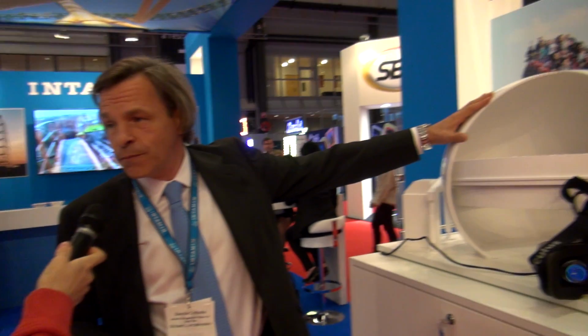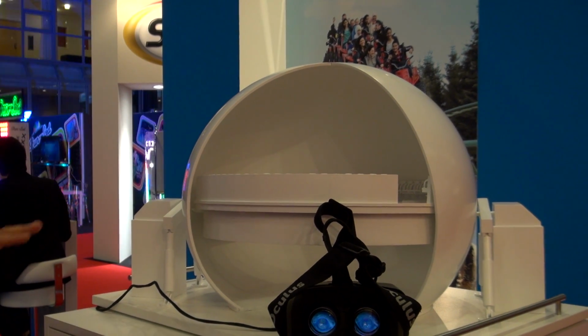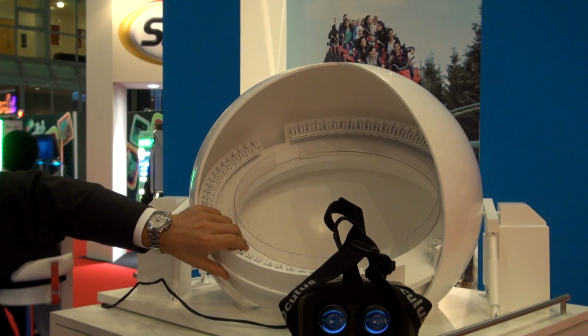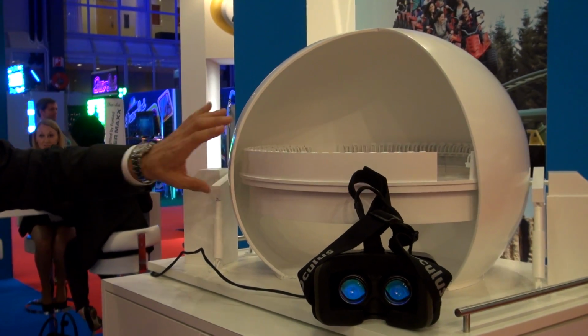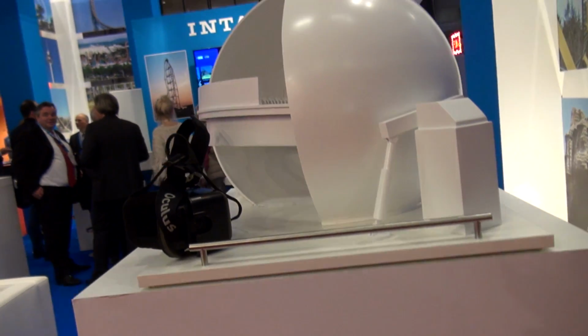The combination of rotation and tilting is what the ride system is supposed to deliver. The other important part of the attraction is the dome, which is the projection, the screen, and all the audio video equipment. This is a true 360 degrees projection surface, with a total of 26 projectors located according to a special pattern within the entire structure. There's also a so-called false show floor, so that when passengers are exiting and especially entering the ride, they do not see immediately what they will experience. Once everyone is seated and the show starts, the show floor moves downwards to the bottom of the attraction, and this false floor also serves as a projection surface.